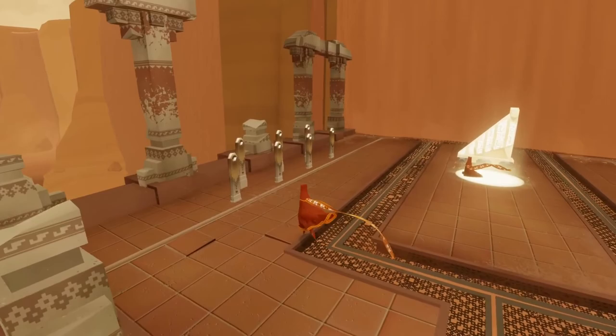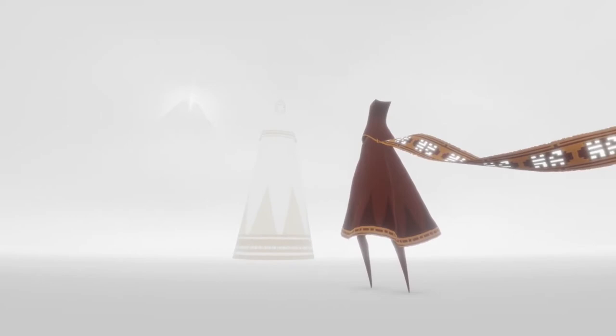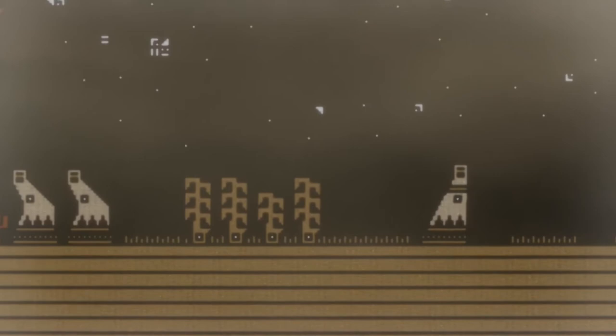I need to light all these up again? No, just go in here. The angel appears again. I don't know, are we being judged? Are we being given a task? Are we being just examined? Are we being rewarded?